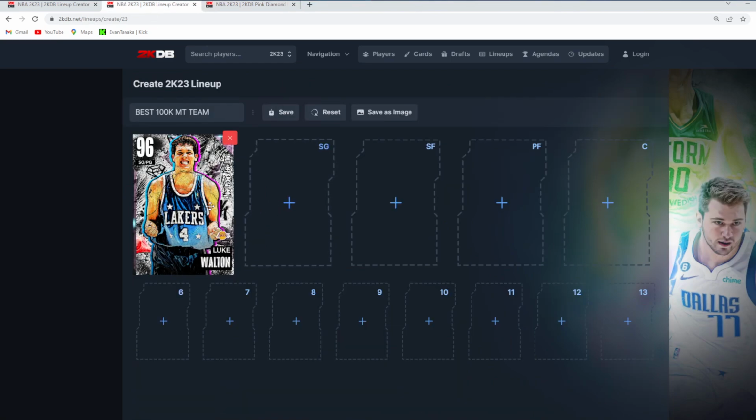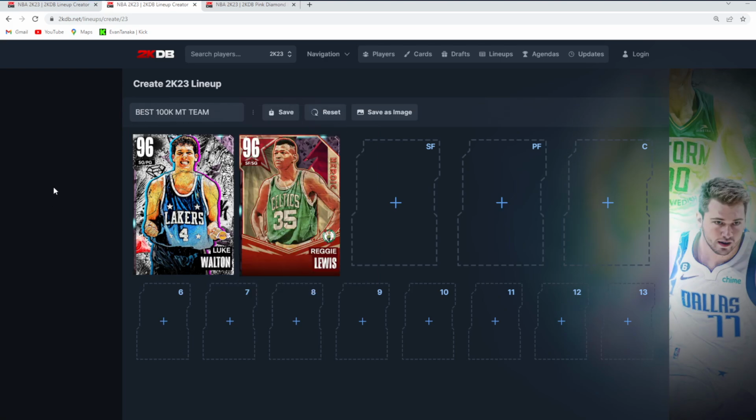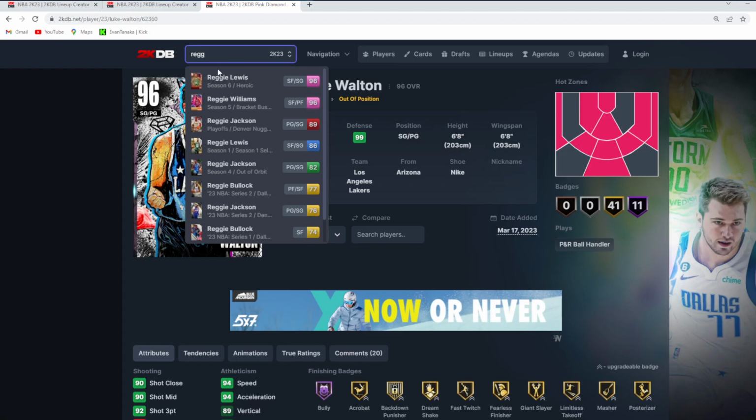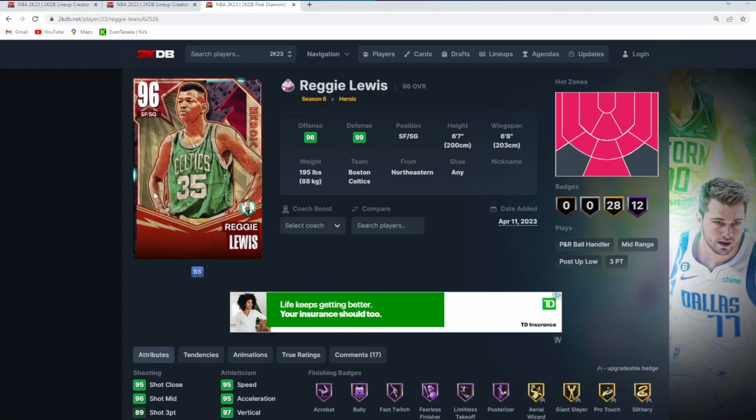Now, at the starting shooting guard position, I think Reggie Lewis is probably your best choice. There are a couple of good defensive shooting guards that won't be on this squad, like Al Horford and Herb Jones. Those are great budget shooting guards as well. So if you do want to go with those options, they're great cards for super cheap. I think Reggie Lewis is only about 4,000 to 5,000 MT, and for that price tag he's going to be a really nice shooting guard.